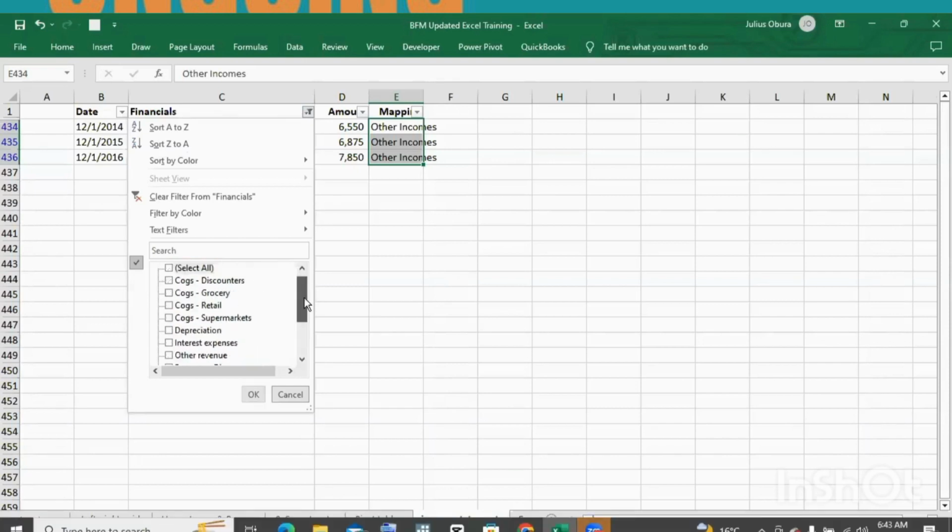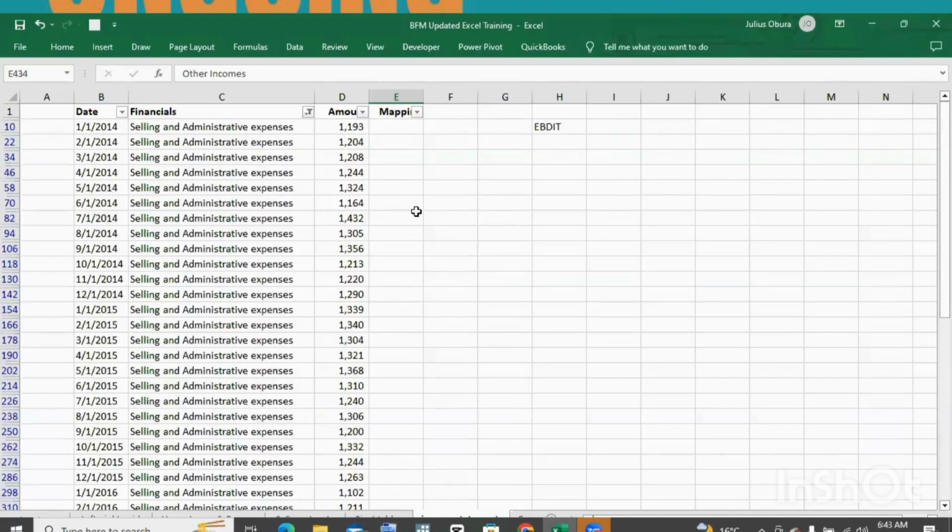And then I'm going to pick my selling and administrative expenses. That is the only expense line that I have here. I will say okay.